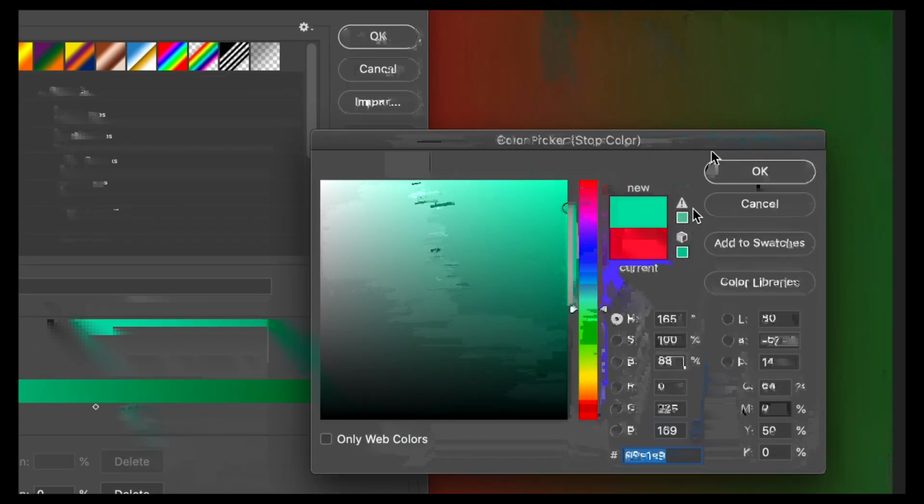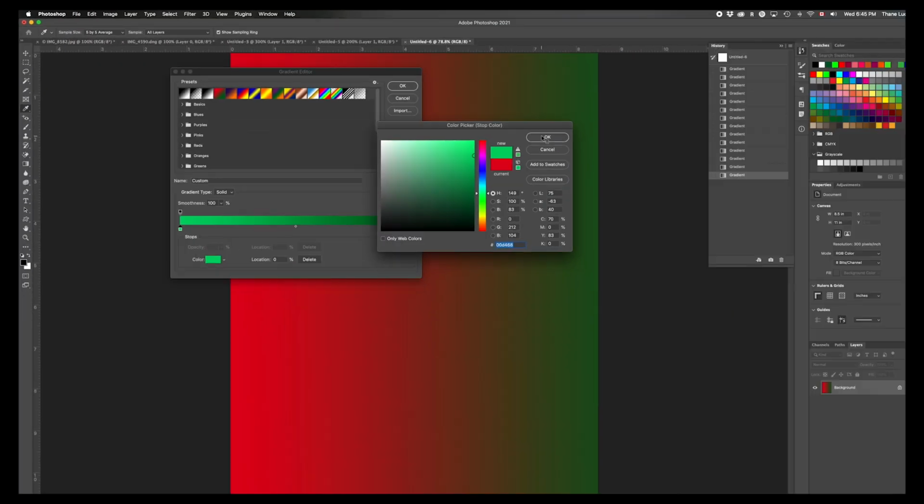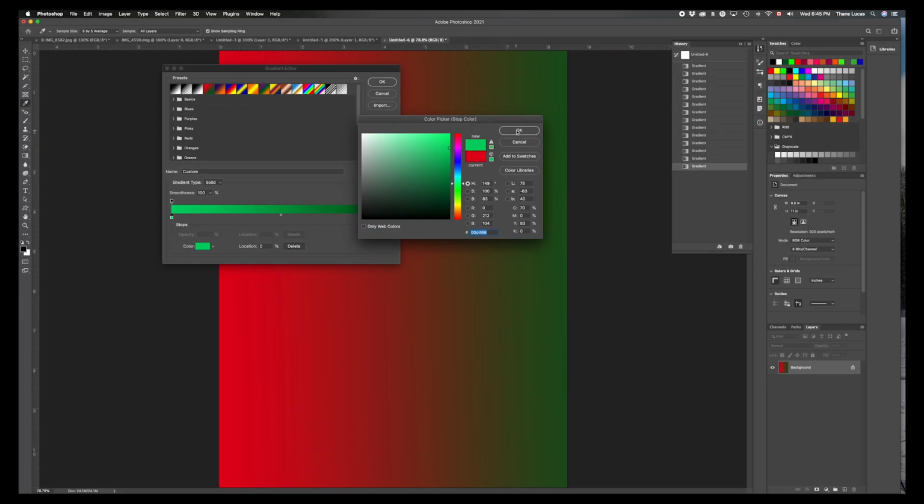We talked about this earlier, that this exclamation mark tells me that the color that I chose won't print. And if I want a print color, I would choose there. This little dialog box is telling me this is not a web safe color. And if I wanted a web safe color, I would click there. Okay. I didn't want to take us away from what we were doing, but I just wanted to show you those little icons, what they mean.